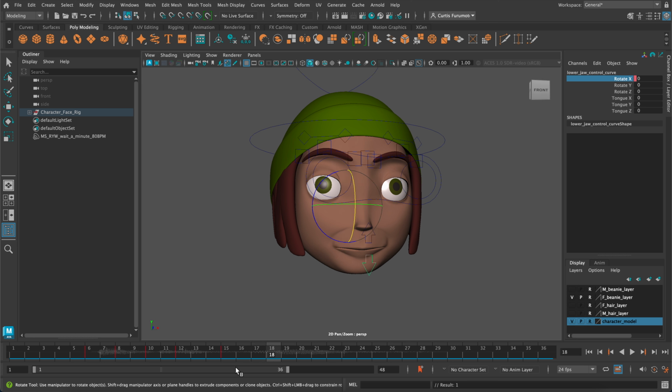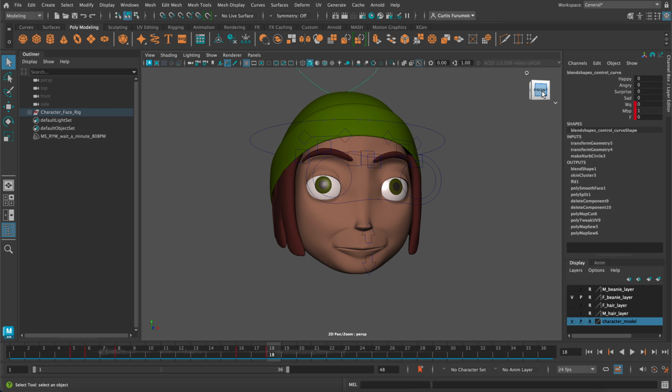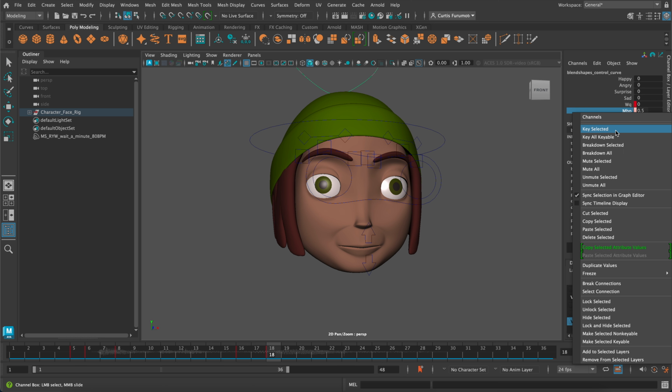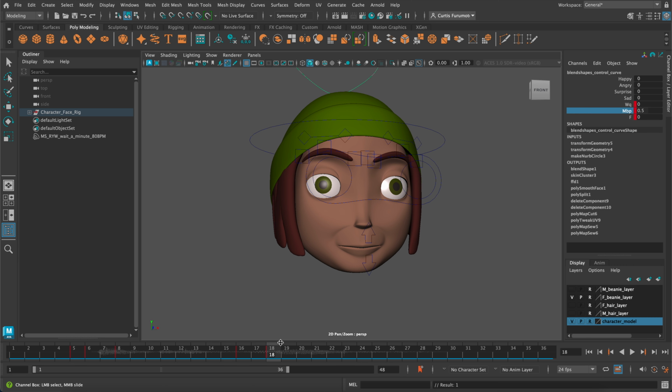I think the M is super strong. So I'm gonna go back to this control curve up here. 0.1 at 18 might be too much. I'm actually gonna drop this to about 0.5 and see how that looks. Okay, I think that looks a lot better. The other one feels exaggerated, which is not the worst, but it might be a little distracting, so I'm going to do a key selected at 0.5 instead. Notice I'm just typing in that number, and it's not going to look too crazy.